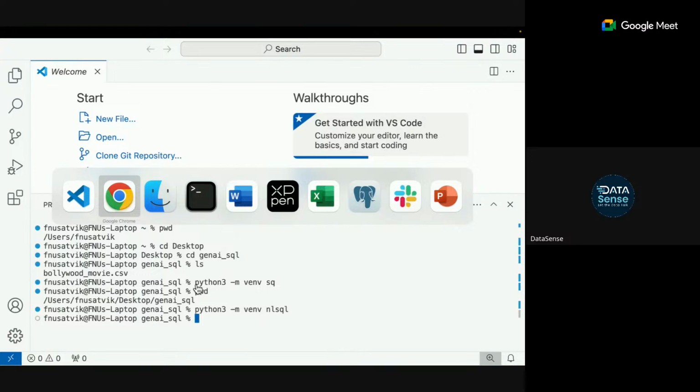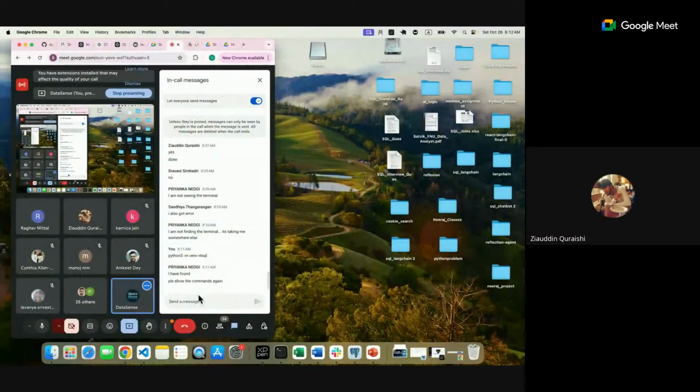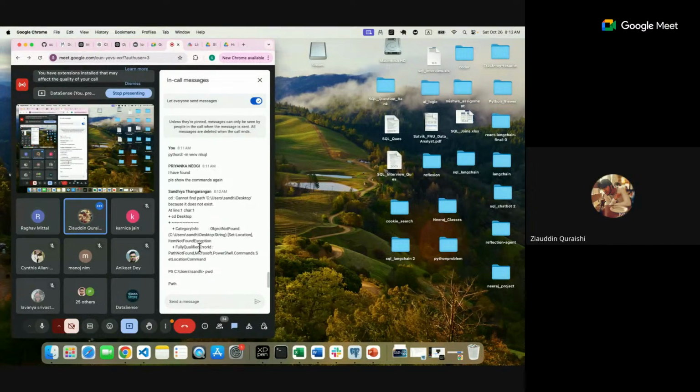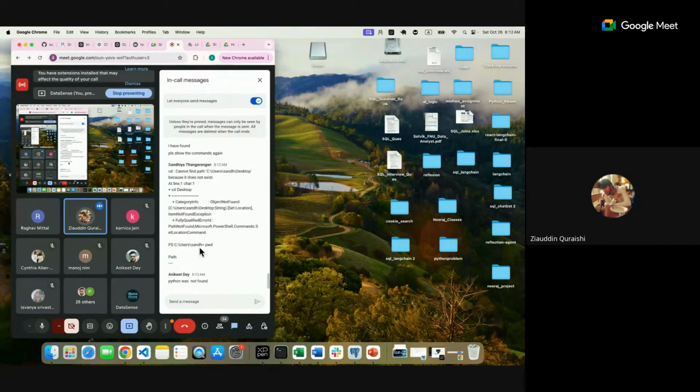Are you guys able to find it? It shows error, not found. No, what are you naming it? See, first of all, same as what you have pasted in the chat box. No, I have pasted that only. It shows Python was not found, run without arguments to install from the Microsoft Store.